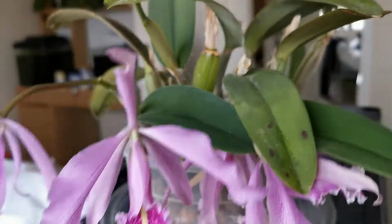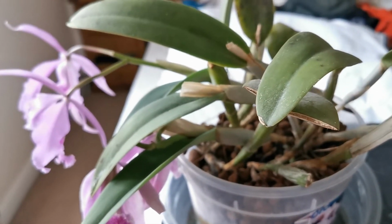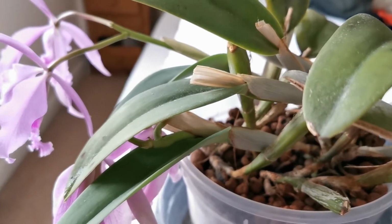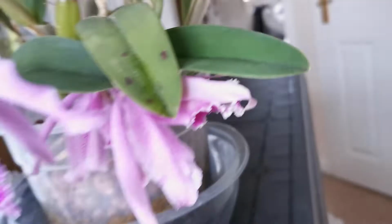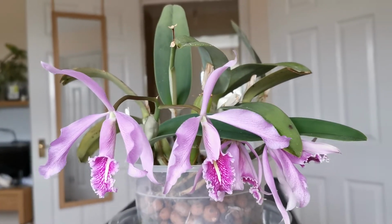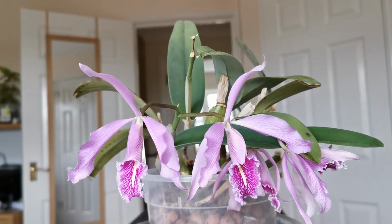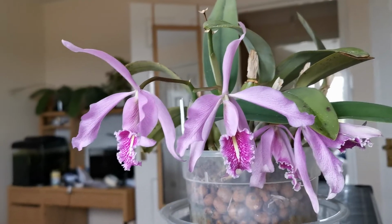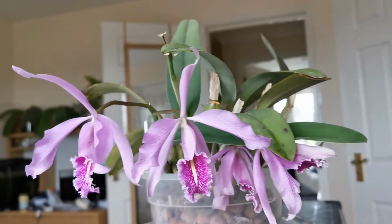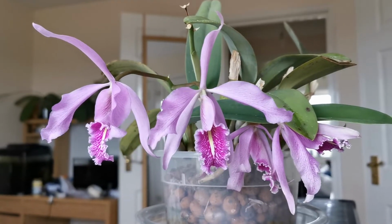The other population, the other growth habit of Cattleya maxima, is actually a huge plant. This plant grows at sea level, and has very tall pseudobulbs and very tall leaves as well, and it can reach even 60 centimeters tall. It is quite a giant in comparison to the upland population of Cattleya maxima, as in my case. The tag on the orchid I have doesn't specify that the plant is an upland form. However, according to the description I found on Arthur Chadwick's website, which is one of the best websites if you love Cattleyas, this is indeed one of the populations of the upland forms.